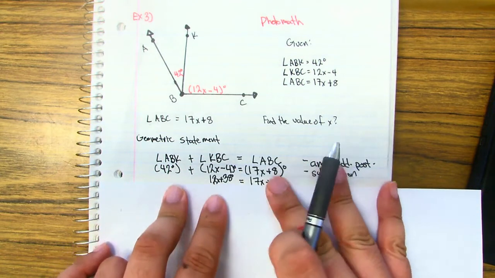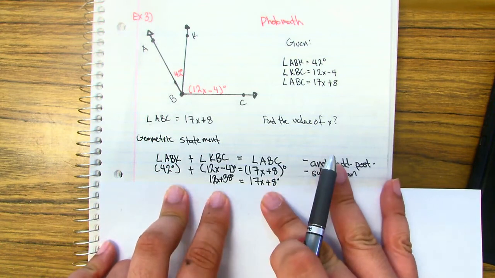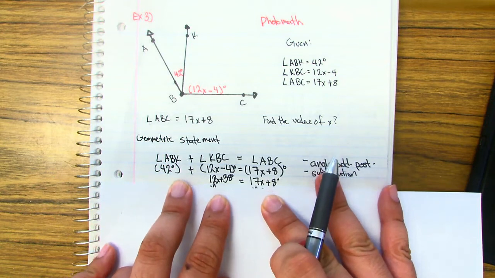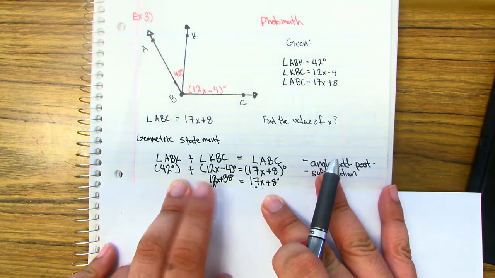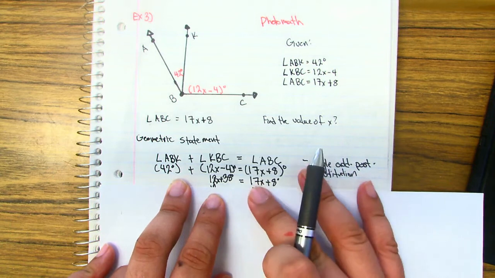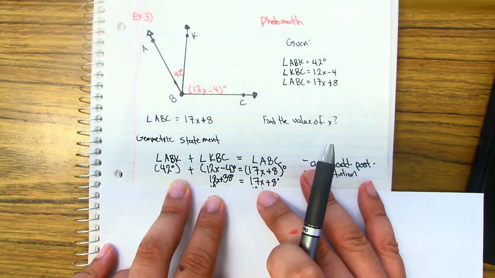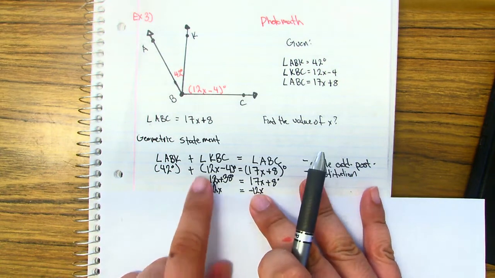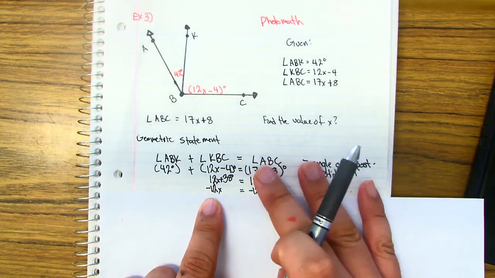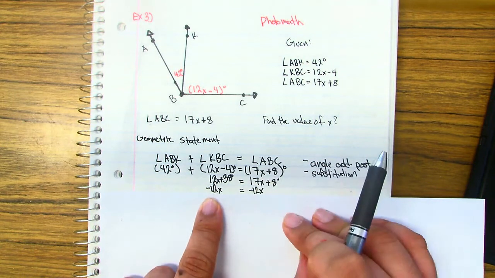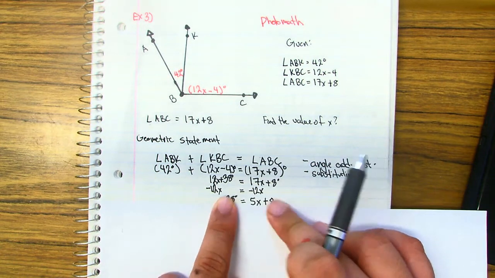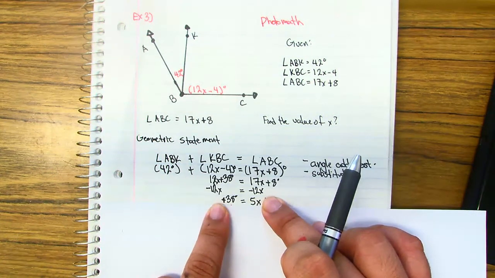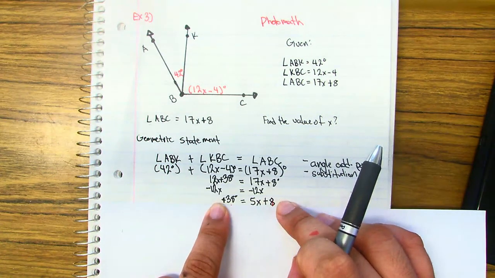Now I'm going to focus on both expressions. Now I can subtract, which is what we're kind of used to. I want to transfer 12x to this side because I want to come up with a positive number. So I know that I have to subtract 12x on both sides. This will cancel out to 0. 17x minus 12x equals 5x. And then I'll just drop down 38 degrees and drop down 8 degrees.